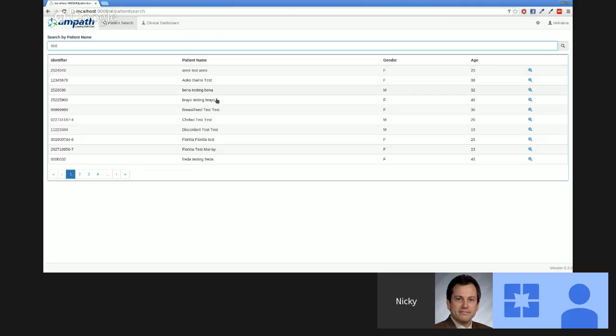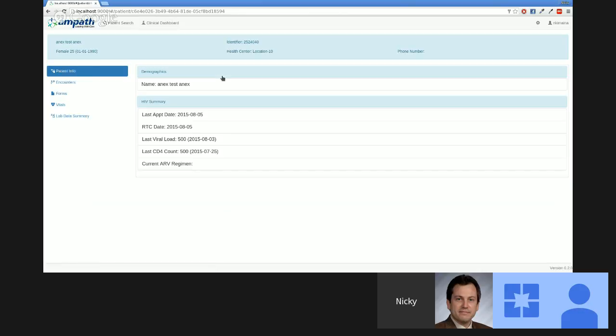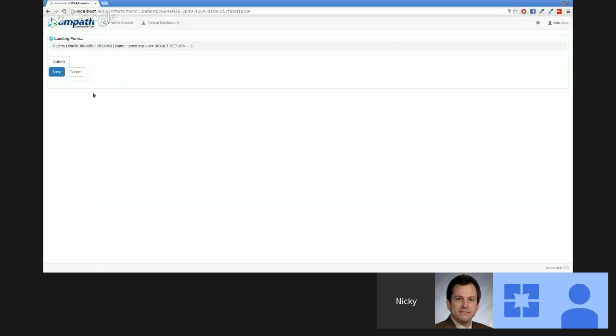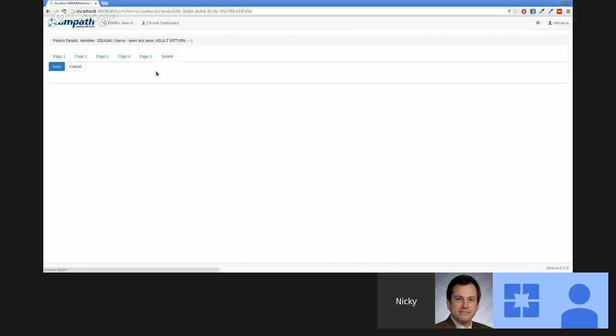Okay. One more question about a form. When I'm in the form entry for that Annex patient, I don't see a way to cancel a form. There is a way to do that. I think when you click on submit, you can cancel. I see, I found it under submit. So I have to click on the word submit to cancel the form. That's not a good thing.